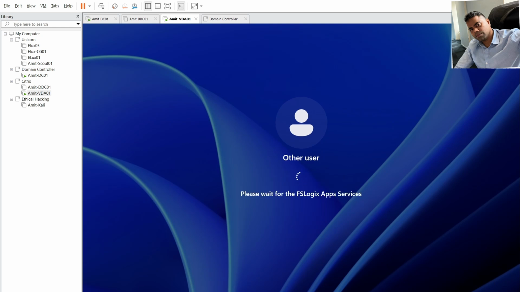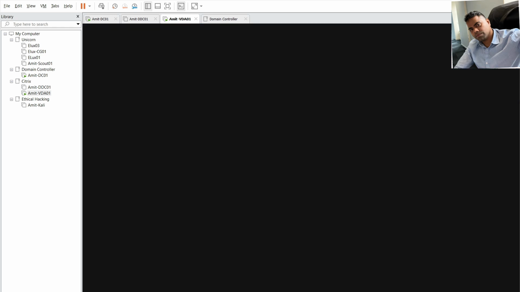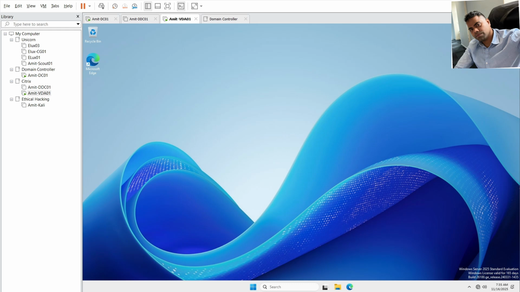The reason I'm doing this showcase is that many times customers come back to me and say, we have problems with the FSLogix or Citrix UPM container not shrinking, and there are some settings you need to be very careful with. I hope you can get some help from this.